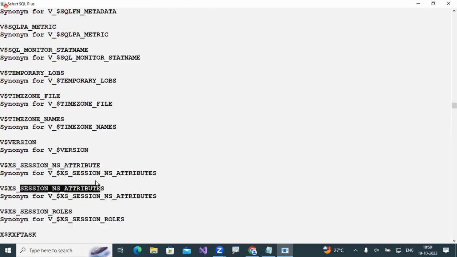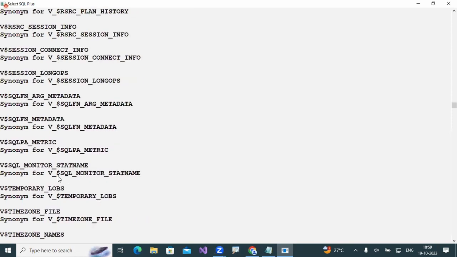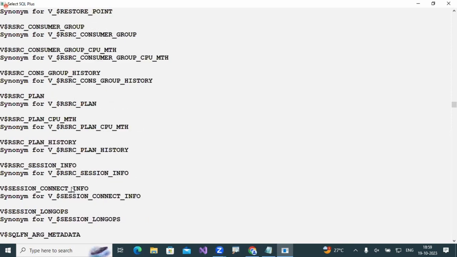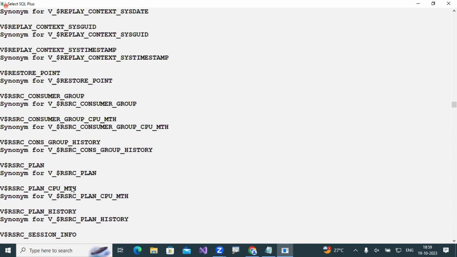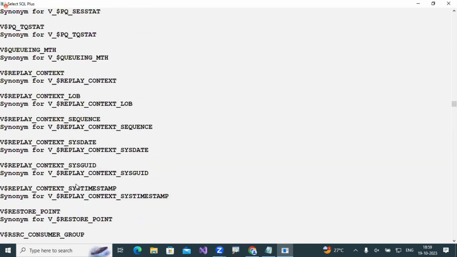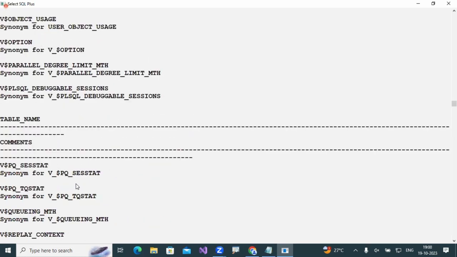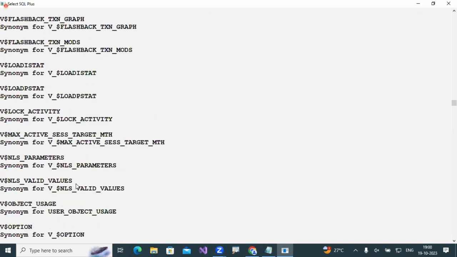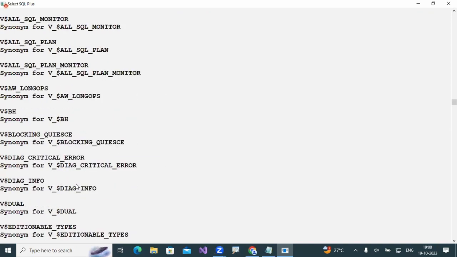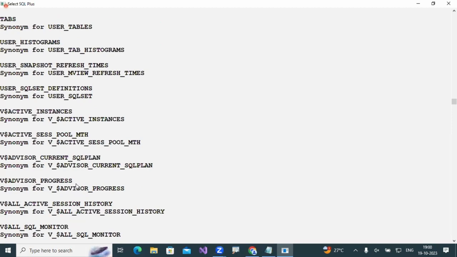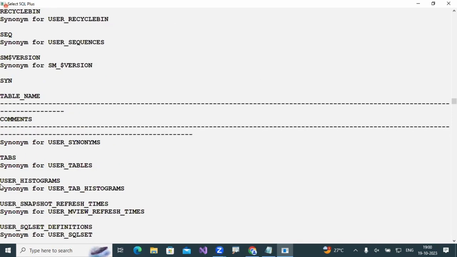session_attributes, yes or no? These are all system-defined tables or predefined tables, which we call data dictionaries. There are so many, you can see each and every one. For example, we are using tabs: select star from tabs.